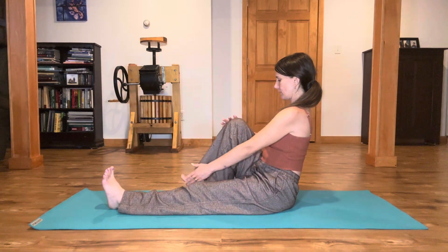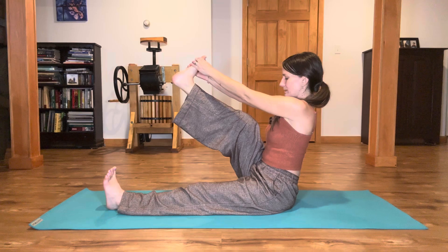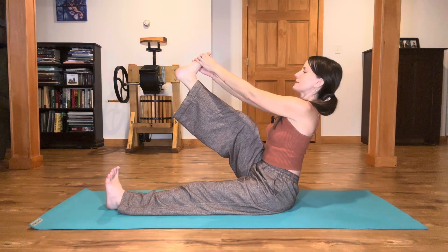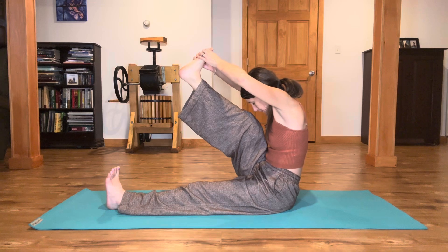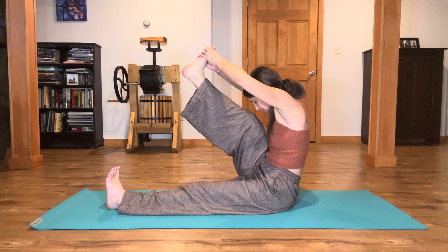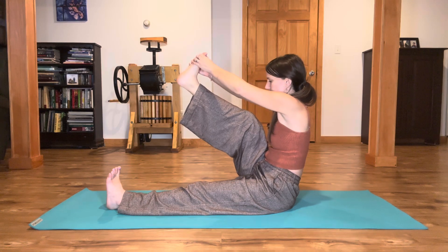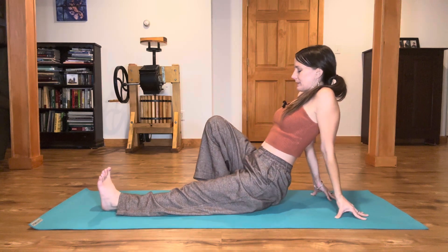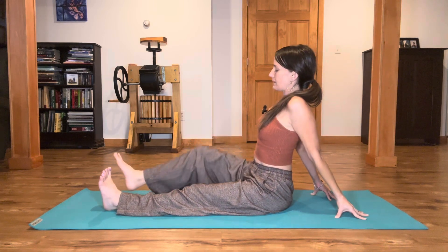Now take your hands and interlace them on the sole of your right foot and start to lift your foot. Plug that right thigh bone right into the hip socket. Sit up really tall, lift up the chest. And then draw that leg a little closer — you may be able to fold your forehead toward that right shin. You don't have to overdo. Peeling the outside edge of that right foot toward the outer hip. Finding the end of that exhale. And then gently release that right foot down to the ground. Take your hands behind you, give that right foot a press and lift up your hips, and then release the hips down.